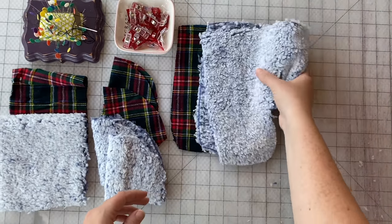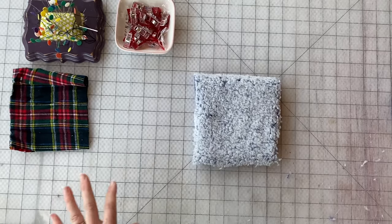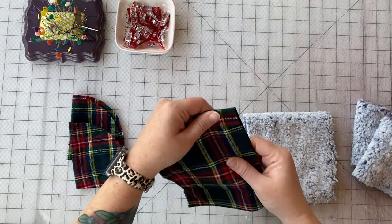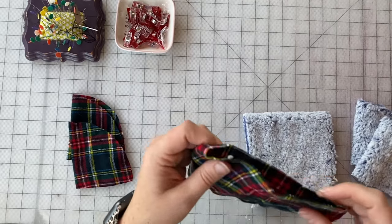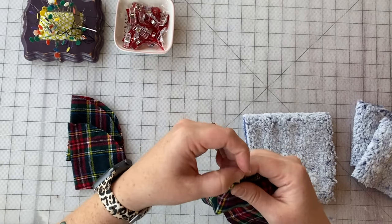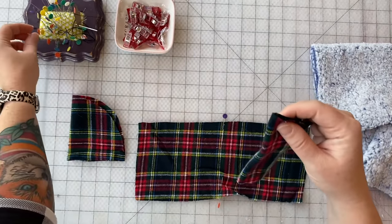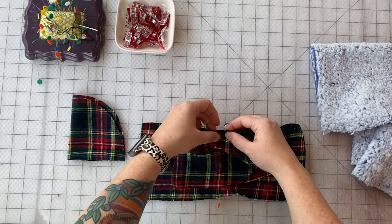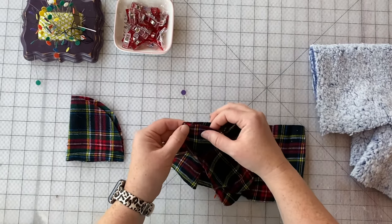We're going to make the main hat piece. Both the lining and the main are going to be assembled exactly the same. We're going to start with the main outer piece. You need to find your middle points on both the middle cap so we can align everything properly. We're going to mark that middle point along the curve, then right sides together, we're going to have to ease this whole long curve. It feels a little more difficult at first than it really is — I promise it will go together great.